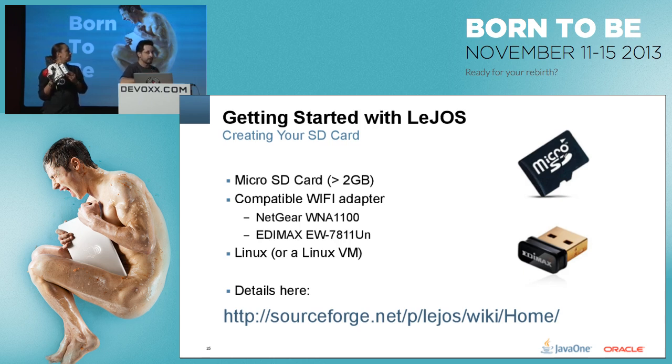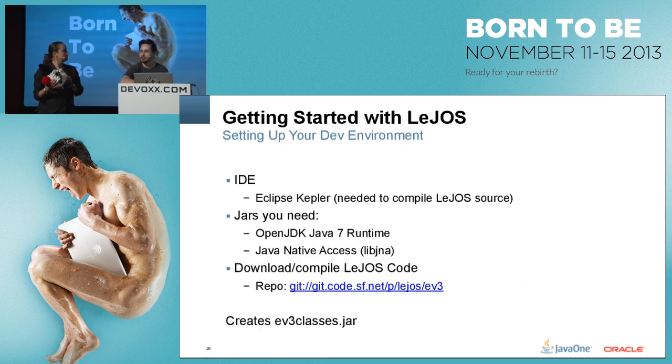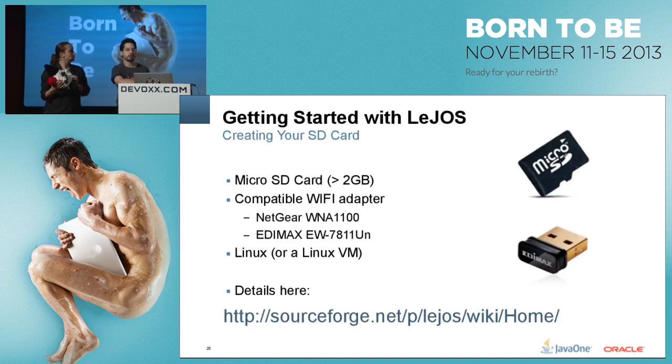You also need to have a Linux VM on your machine to do a proper leJOS build and use the scripts they provide to set up your SD card. They tested it on, I think, Ubuntu 12, but any recent Linux distribution should be good enough to run the scripts out of the box. If you wanted to run on a different operating system, you would have to hack the scripts and figure it out yourself from scratch.